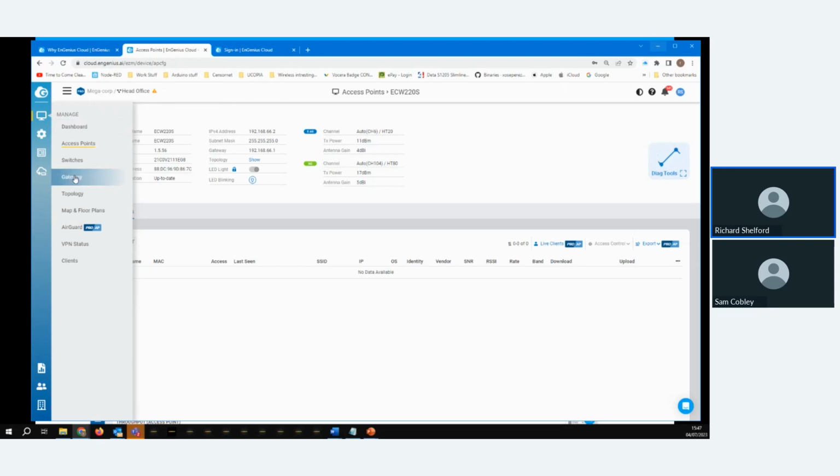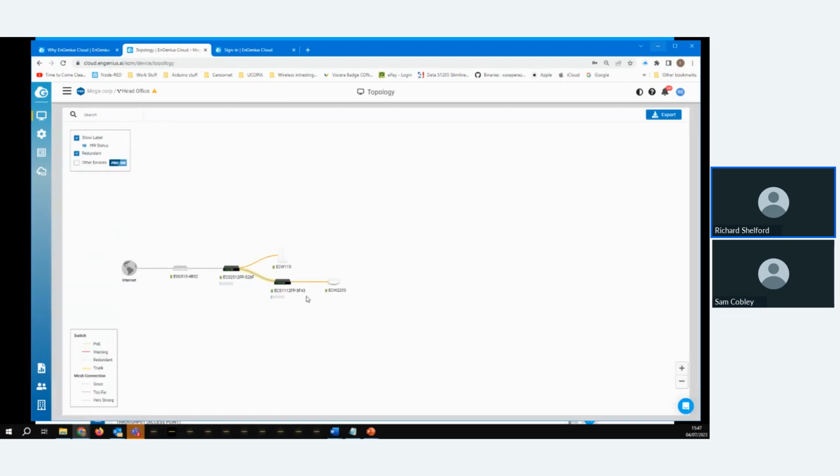Well, if I come into the topology tab here and select the topology, we can see how the network is connected, and we can drill down into it, and we can see what the problems are. Now, I can see, therefore, when I hover over this APECW 115, that it's an access point and it's connected to port 3 on this switch. I can see which port this is connected to. So this is connected to port 2 on this switch.